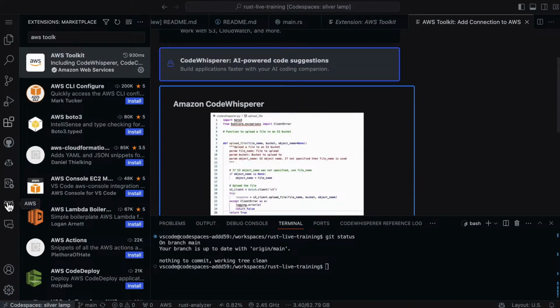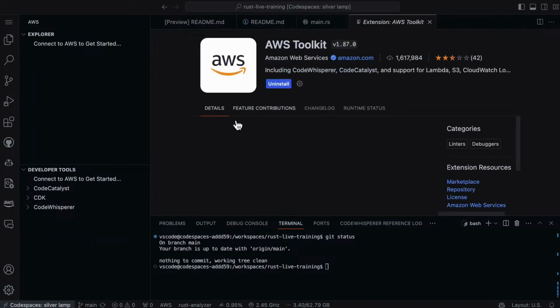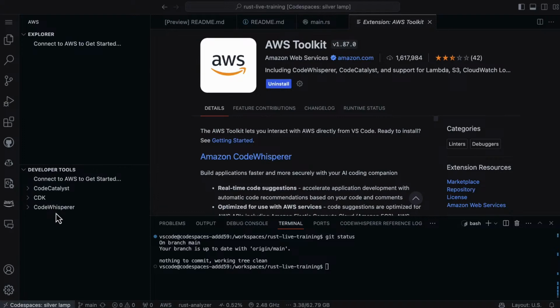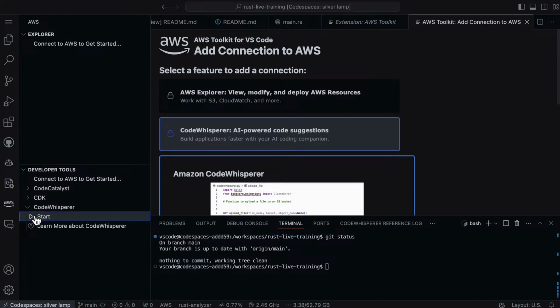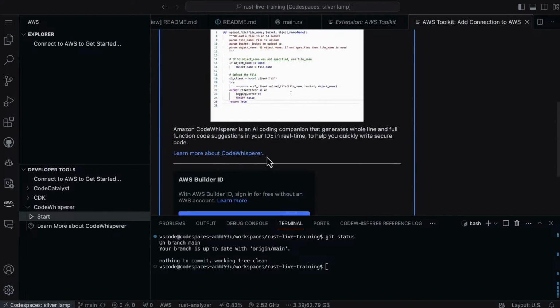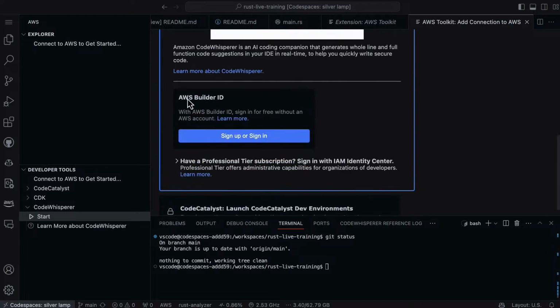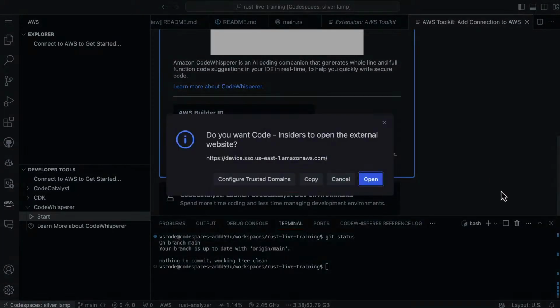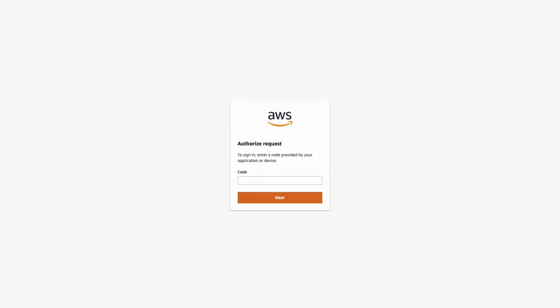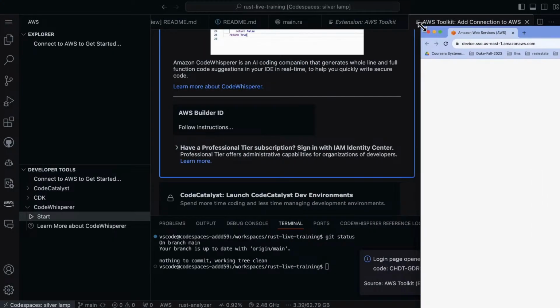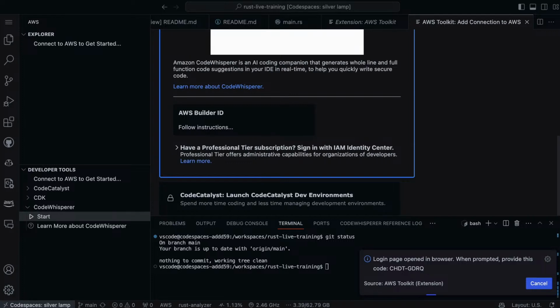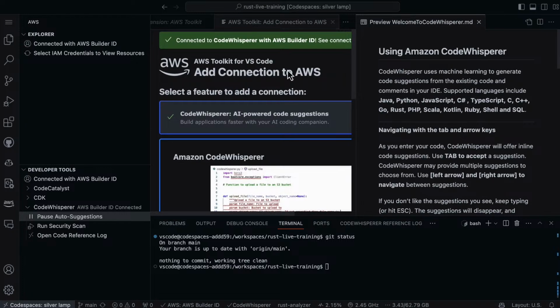So how I'll do that is I'm going to click on AWS. We can close this. Then I'm going to go to CodeWhisperer and click on Start. I believe we want to sign in with the AWS Builder ID. So this is the free part again. I already have an account, so I'm going to do this in another window to get this set up. It's just going to ask for me to access my data. That's it. Once you've set up an account, it's a free account.